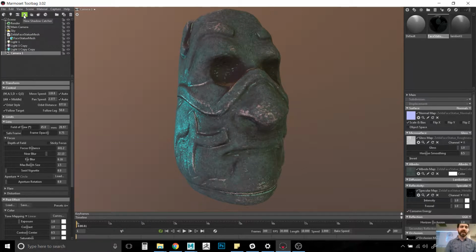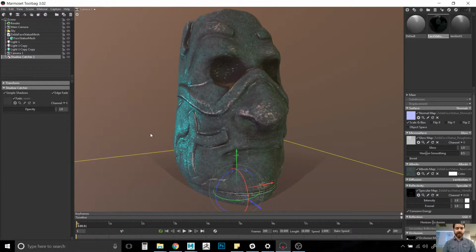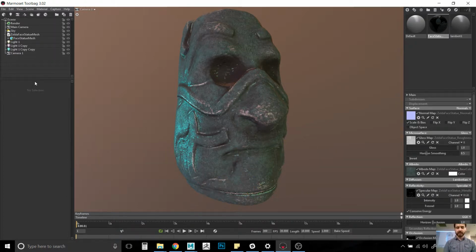This is called a shadow catcher. If I wanted to catch shadows on the ground, create that, and it'll catch shadows on the ground. It will be transparent in our render. The holdout from last year. Exactly, it's a holdout. And you can change its settings, change its overall opacity if you wanted to. I don't need it. I'm going to delete it.